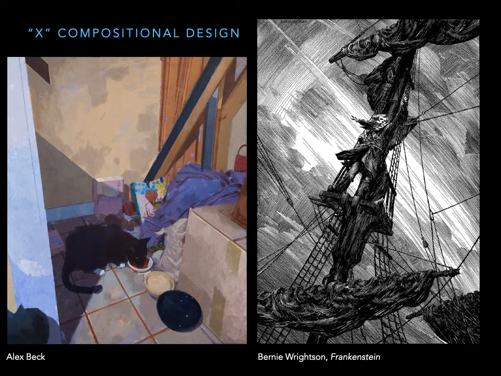And usually the center point's not right in the middle. So the figure from Frankenstein who's on the ship mast, the bright part of the face, which is where we're going to naturally go because of its contrast and because it's a face, is nowhere near the middle. It's up a couple inches and it's a little bit to the right, and his figure's looking over to the right anyway, which continues to push that direction a little bit.